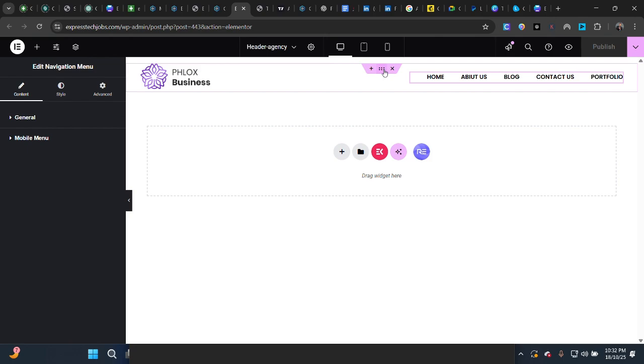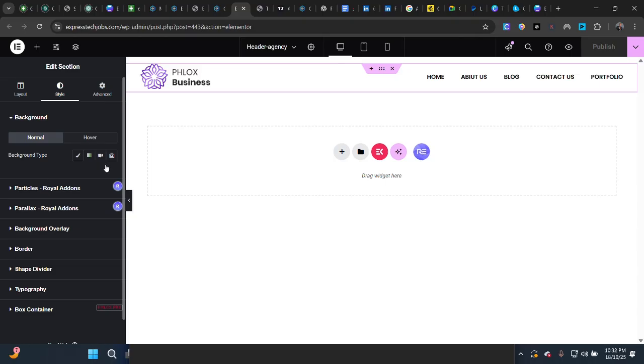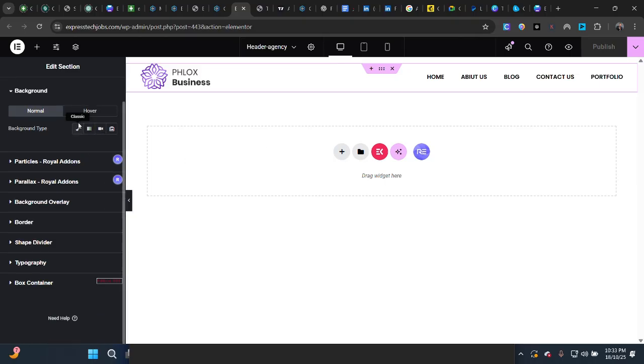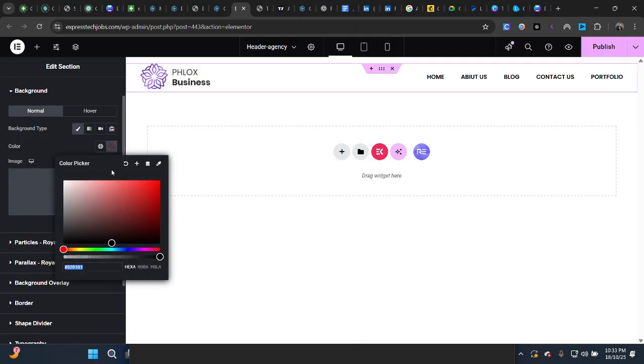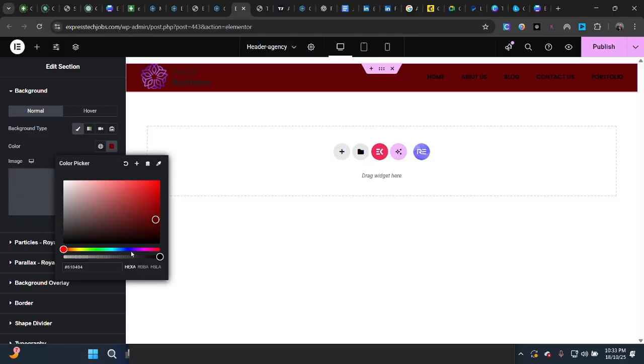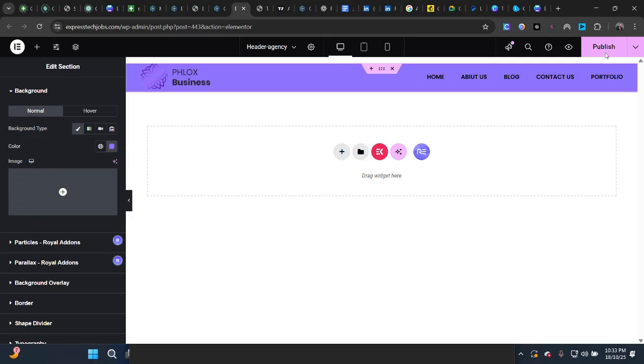So let's say I want to give this a color. I can just come in here, click on this like this, and then come in here, click on this, and then we can choose a color. All right, so let's choose a color by clicking here. You can see that there's no color attached to it, but I can now give it this color. Let me just give it this color. All right, so everything here is looking good. And now let's say I like this color, I click on publish, and then it has been published.